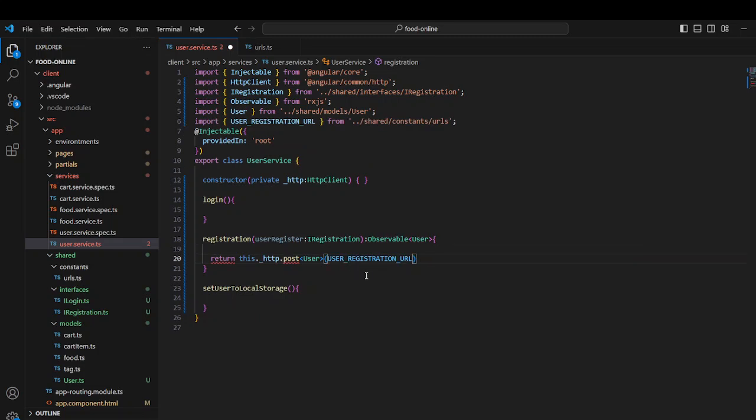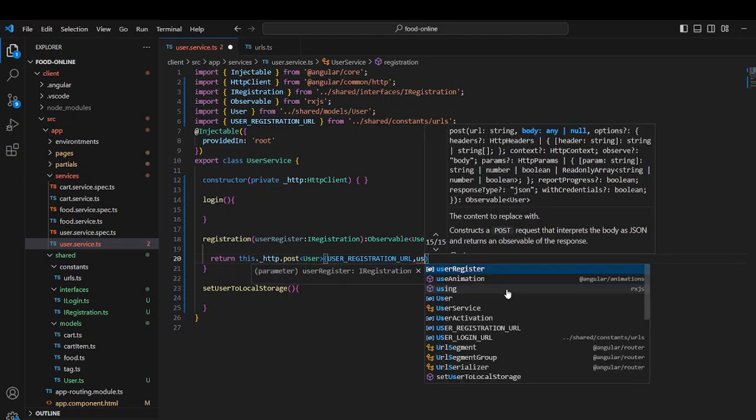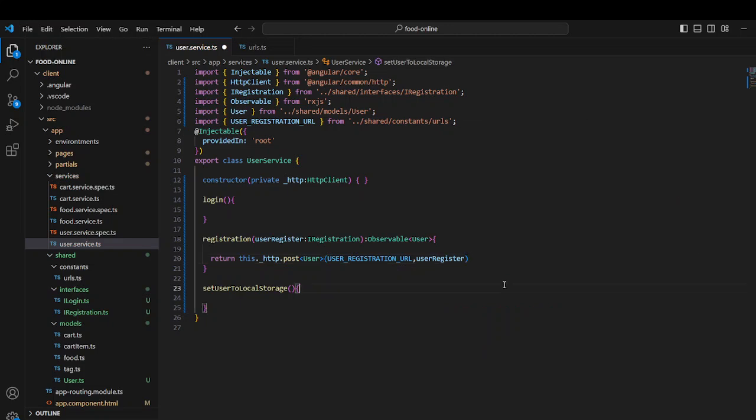So we are returning the user. We need to pass the payload, userRegister. Now we can chain this to pipe. We can use the tap operator here.